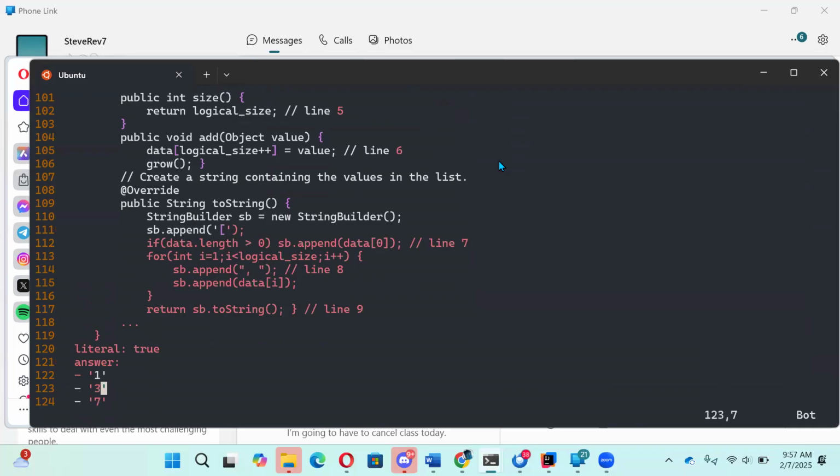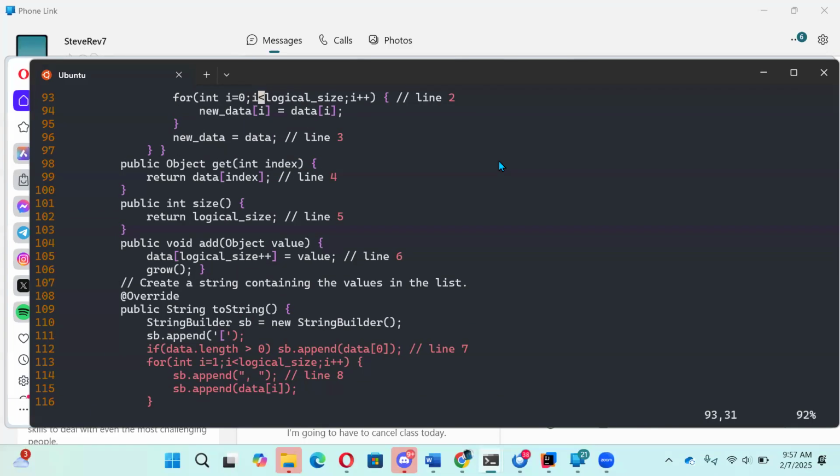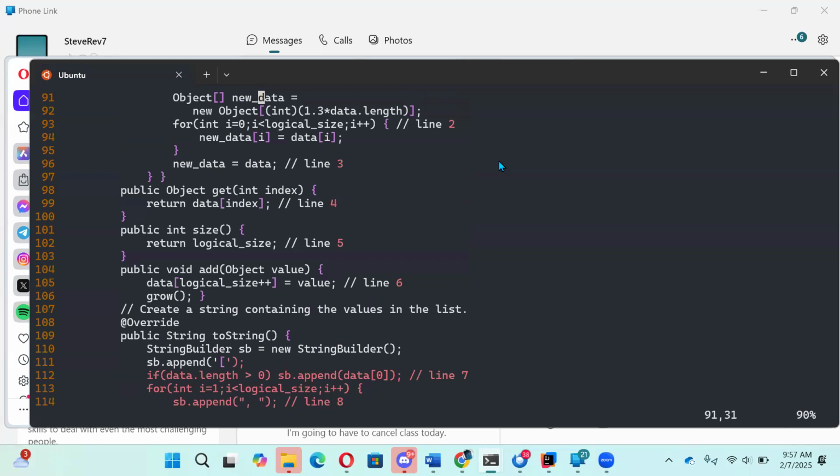Isn't line 4 also an error? Yeah, okay, so there is a potential error there in that get does not enforce the limits. But like we said in class, we're not enforcing that yet. I wanted to say you could put an assert there, but then you wouldn't be enforcing it if the asserts were off, right? We're going to come up with a way to enforce that later. But you're right that if you're making something like this for people to use, it would be good to tell them if they made an error on this line.